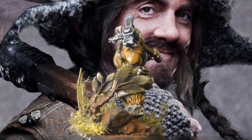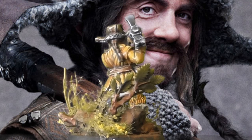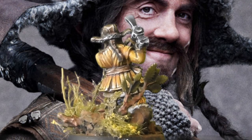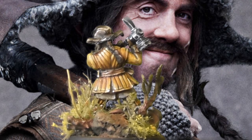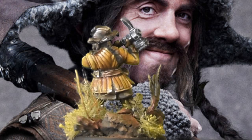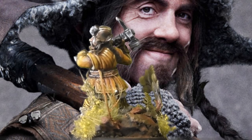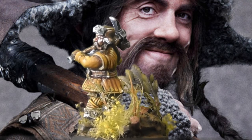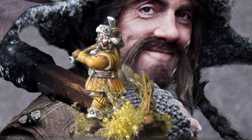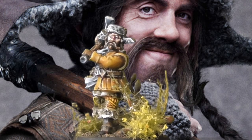Strength 4, defense 5, 2 attacks, 2 wounds, courage 5. 2 might, 1 will, 1 fate. Bofa carries a mattock. A mattock is a 2-handed weapon. It can be used as a hammer or a pick. You have to choose at the start of fight phase which. Again, which is handy. Sort of multifunctional weapons is always fun. Bofa has access to a pony, and his special rule is called Steadfast.